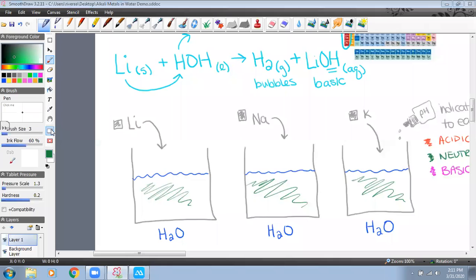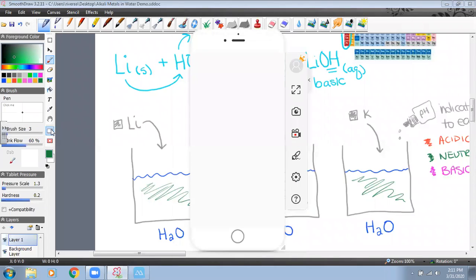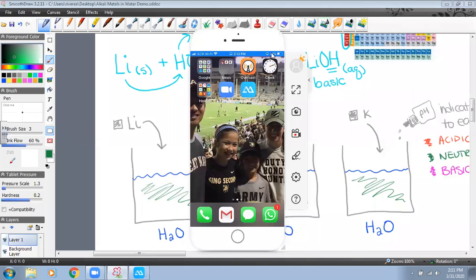Oh, I saw a question pop up. Here we go. Does this work with all of the alkali metals except for hydrogen? Very good question, Julian. It works with all of the alkali metals. Hydrogen is not a metal, like you said, so it won't work with hydrogen, but it will work with the ones below it. I cannot get access to those metals, so I'm going to refer you guys to a video of what's going on with those metals, because I can't even get them because they are so dangerous.